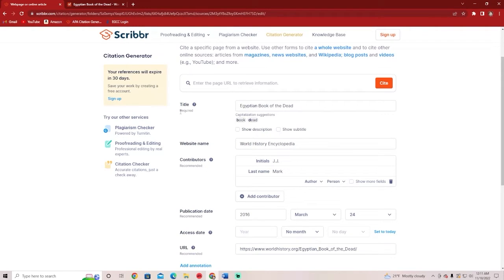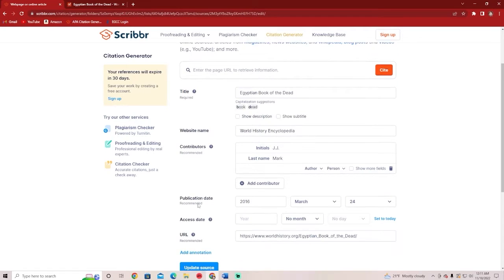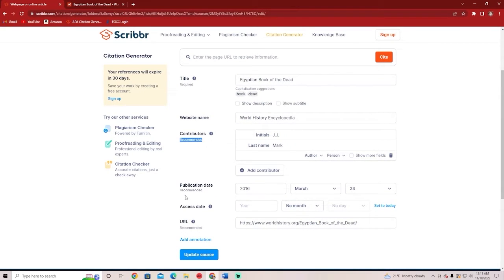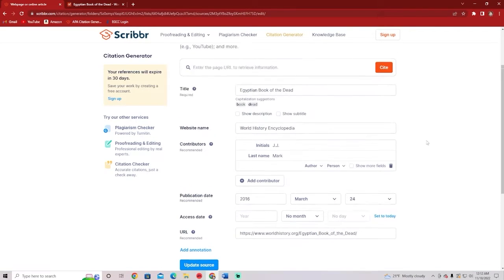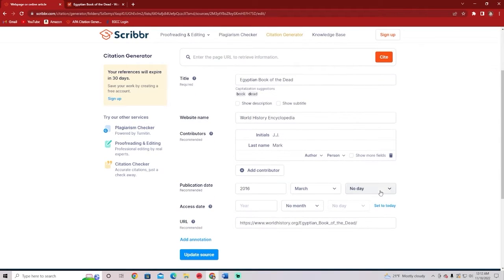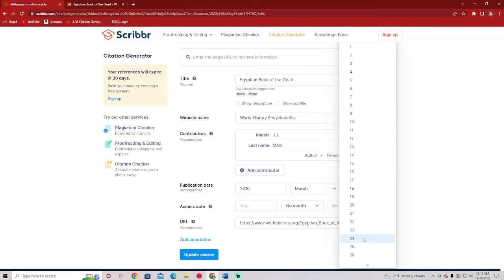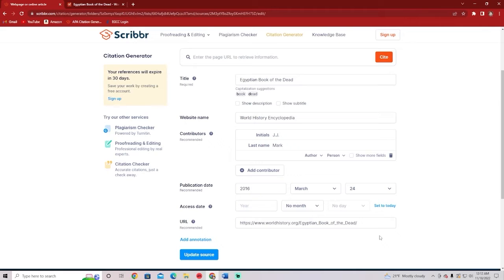Now, I, at the very least, always put all of the required information. Well, this is required, but always put in the recommended information if you can. What you can do is, if you can only find the year, that's fine. Just put the year in, right? If you can't find the month and day, just put in the year. If you can only find the month and the year, then just put in that information. There is an option up here to put in no day, so you can do that too, because that's a lot of the things people don't know. Any information you can put in there, okay? Even if you can't find the month and the day, put the year, right?